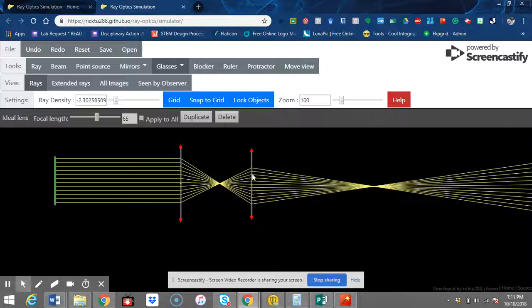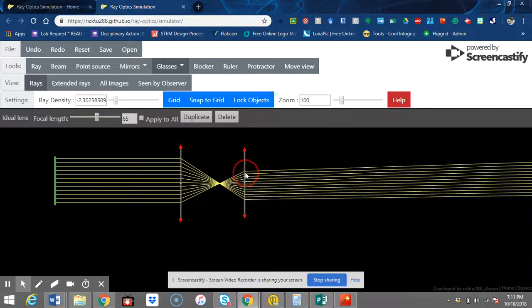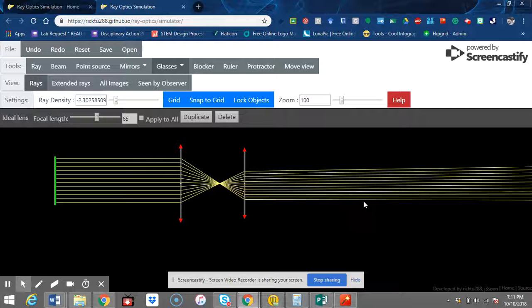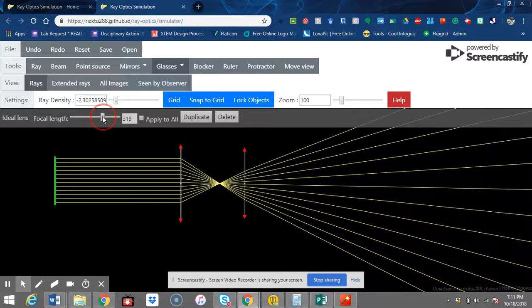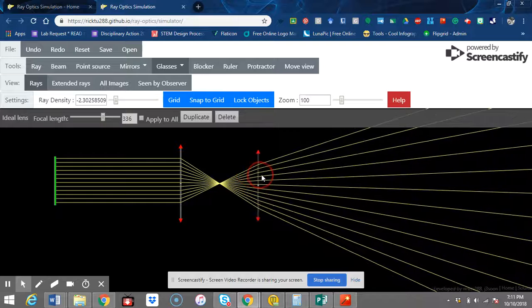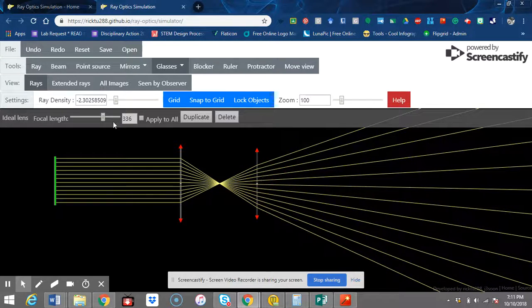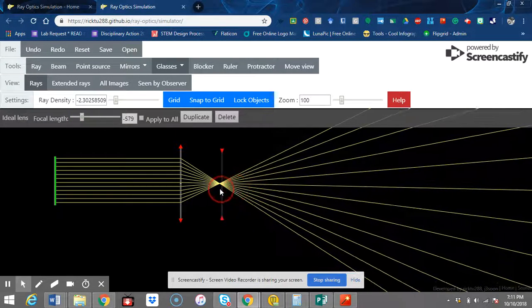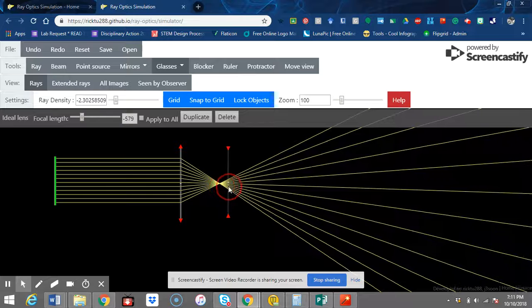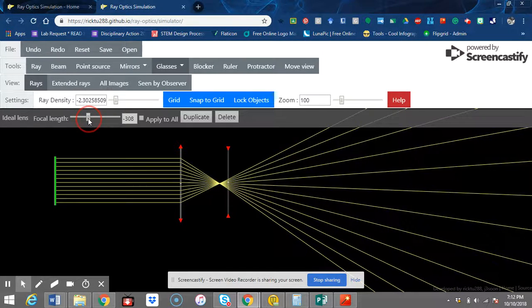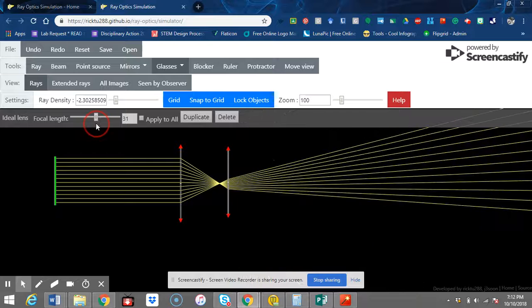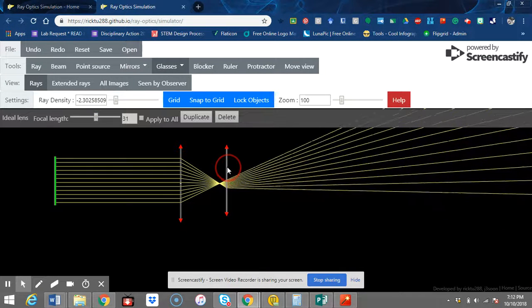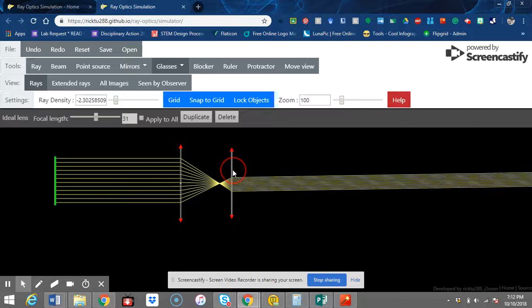Let's try that. And then just readjusting so that it's parallel again. Let's go crazy here, make it huge. See, that actually doesn't work well. We want it really small. We can try like that and move it really close. But anyways, you guys will have fun playing with that, trying to make the most compact telescope you can. There we go. That's a really good one. Look how compact that is. So this is your basic refracting telescope.